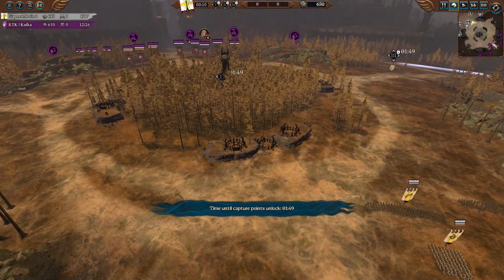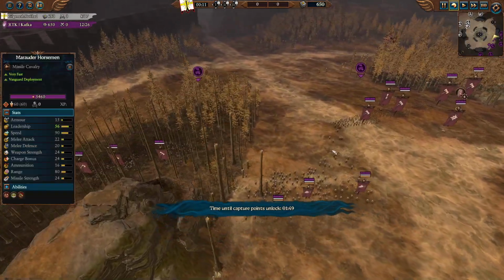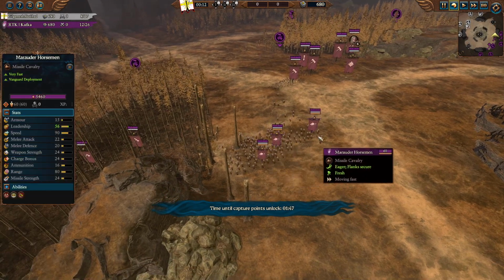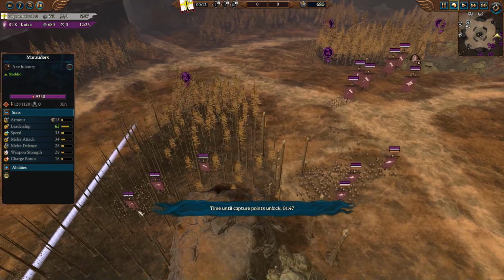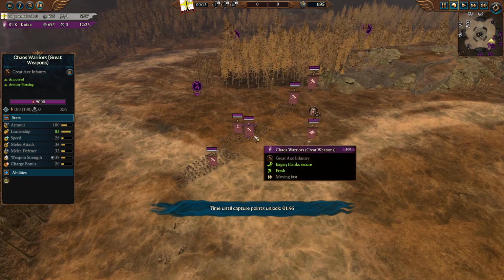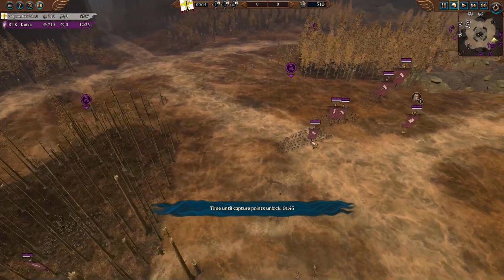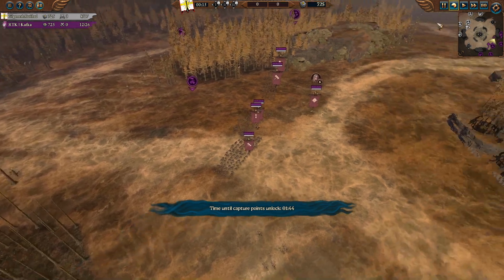I brought Tyrion because I wanted to be able to deal with whichever lord they brought, and I figured Sigvald is pretty standard, so here he is, of course. So they've got Prince Sigvald, 3 squads of Marauder Horsemen. They've got Chaos Warriors with great weapons, Marauders. A lot of Chaos Warriors with great weapons. Looks like 5 squads of them, 2 or 3 of Marauders, and a Chaos Sorcerer of Shadows.